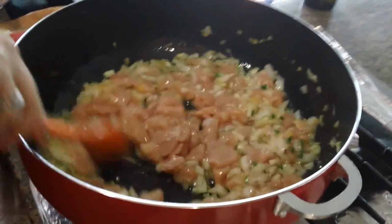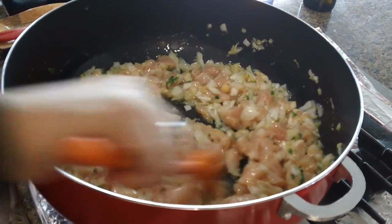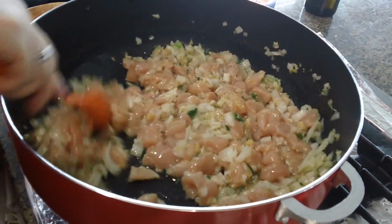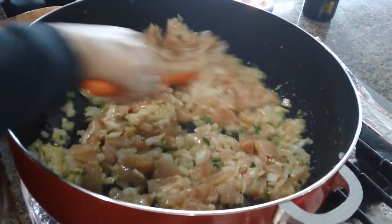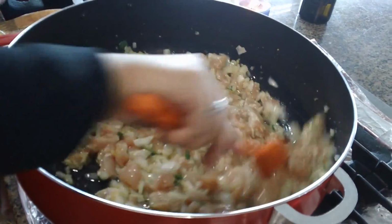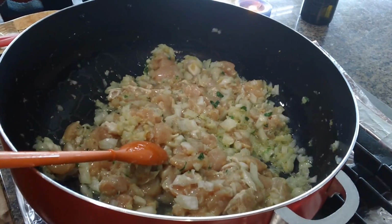Just because this is a bigger quantity, it's going to take a while. So what I want to do is make sure that I fry the chicken and this onion and ginger garlic mixture really, really well. So going to go ahead and add some salt.